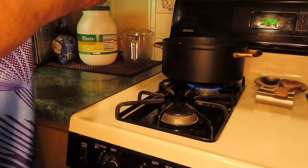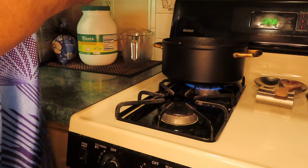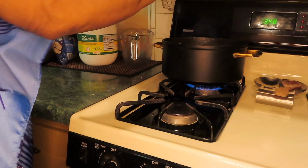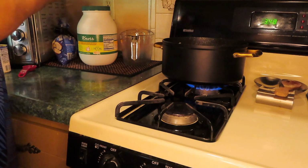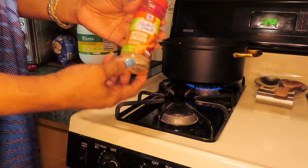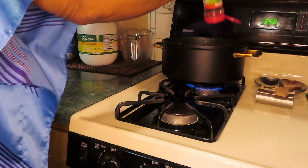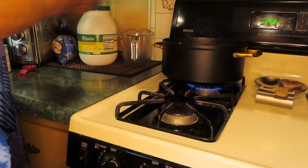More jollof rice seasoning. Little bit. And the perfect pinch, rotisserie chicken. I'm just going to use this corner. That's it.